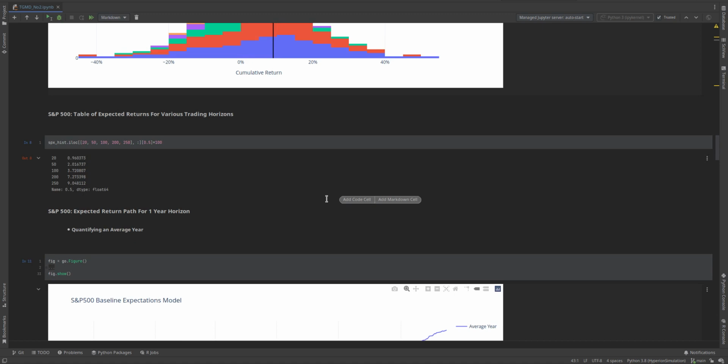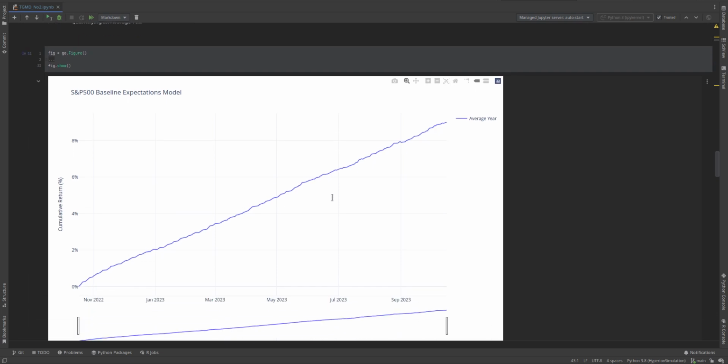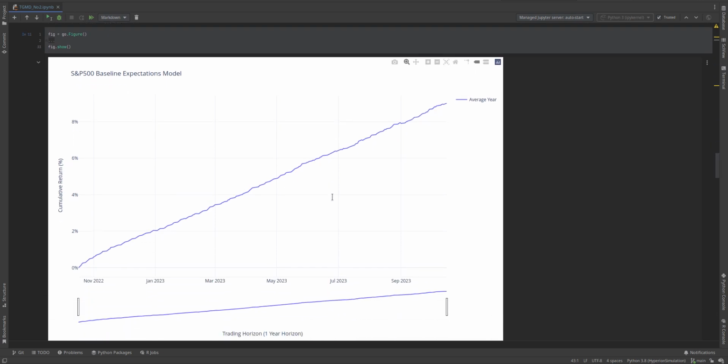I've built it out from 1 day out to 250 days, and you can basically construct what I call a cumulative return path for the S&P 500. This path looks exceedingly smooth. It's because you're using a very large amount of data, and you're averaging along those data points, and you get a smooth curve. Here you have to understand that every vertical slice is actually a distribution of returns, and the actual line itself is just the mean of those distributions.